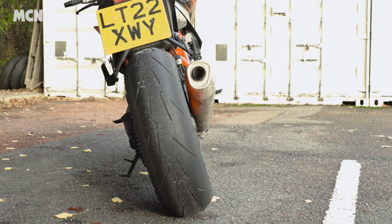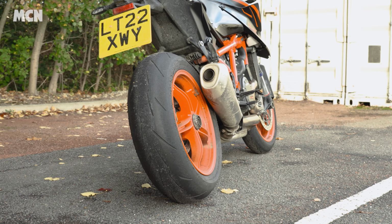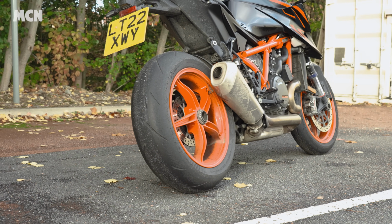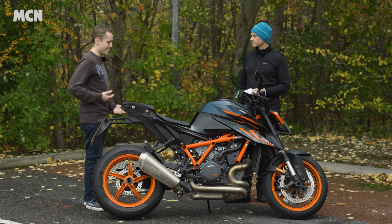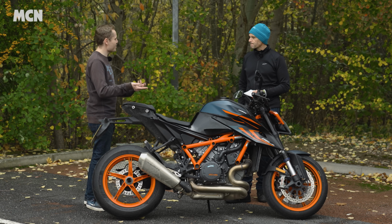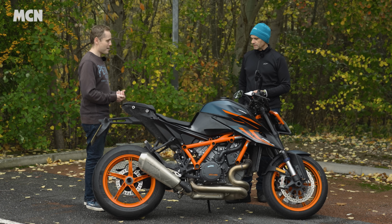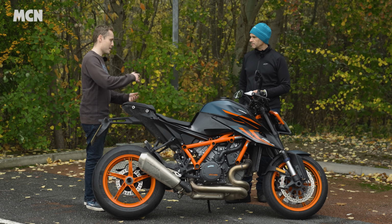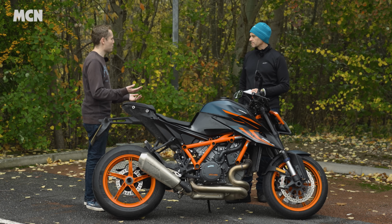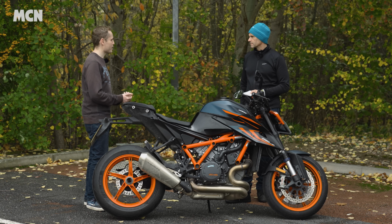I got to a stop because I had this warning light on the dash, and I had to get off and try and figure out how to stop it. But obviously I'm 5'6", and it's quite tall as it is. I can manage it, but if you're making it taller again, suddenly that starts to get a bit of a concern. Eventually I managed to get it stopped, get it on the stand, and turning it off and on again sorted the problem out. And after consulting KTM, it was a bit of a blip, really.